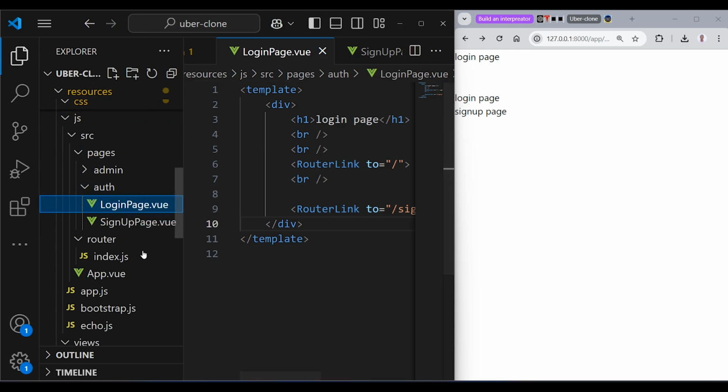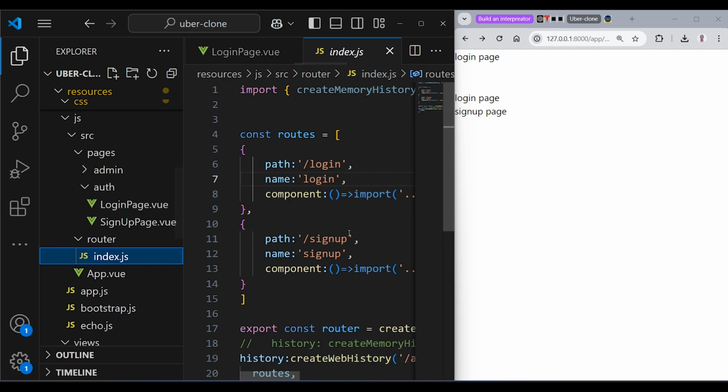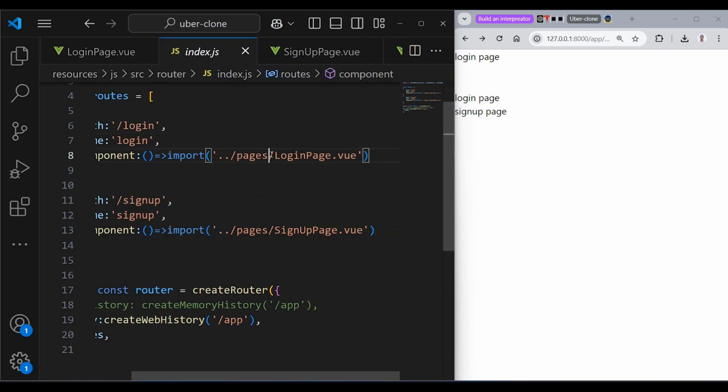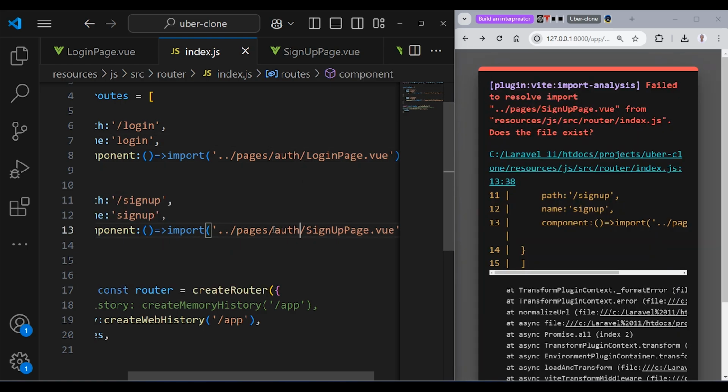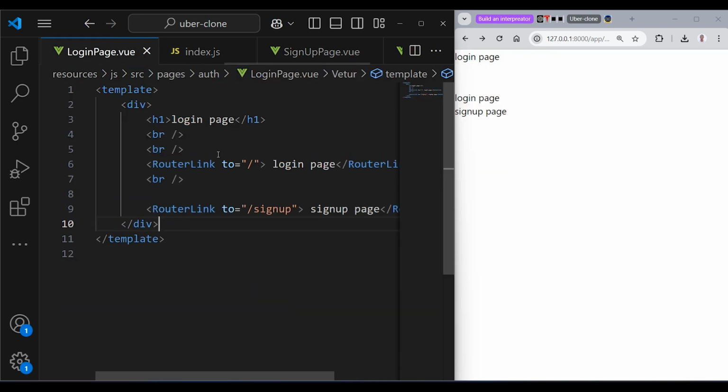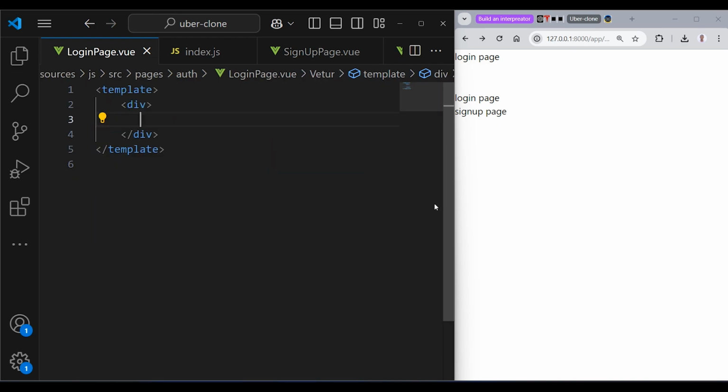Now we're going to check within the router. We're gonna check if the path has been updated, and now we're gonna pass here the new path, which is pages/all/login page, and then here is pages/all/sign up page. And then like this, now we're going to get into the login page, and then I'm gonna remove that and see what we're gonna get within the browser.